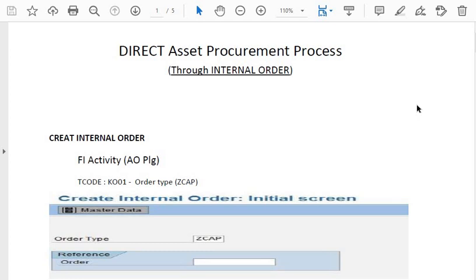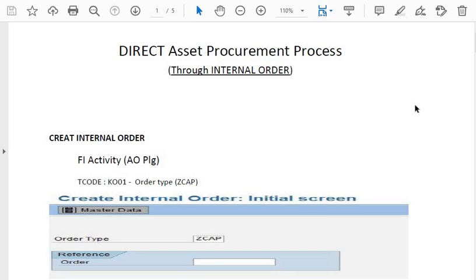For the rest of the assets which are part of projects, we frequently follow the project route, project WBS and network route for the capitalization of those assets. Those assets are handled phase-wise: creation, drawing approval, tender approval and so on. Today we will see how to create the internal order in the theoretical aspects.